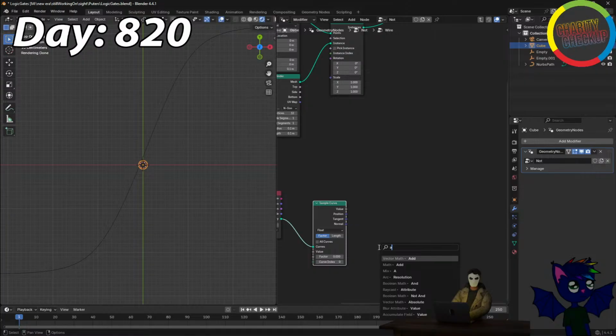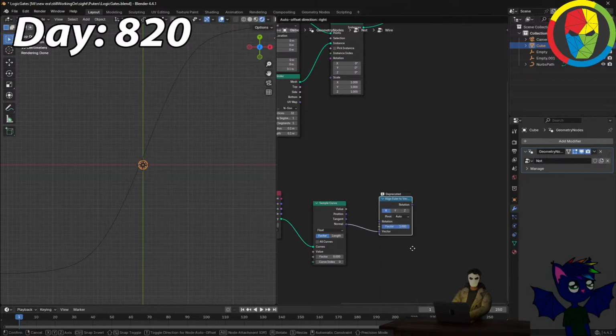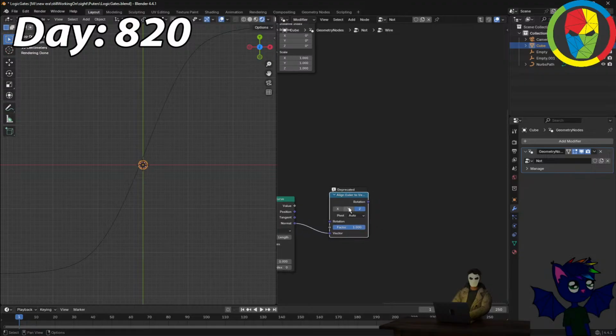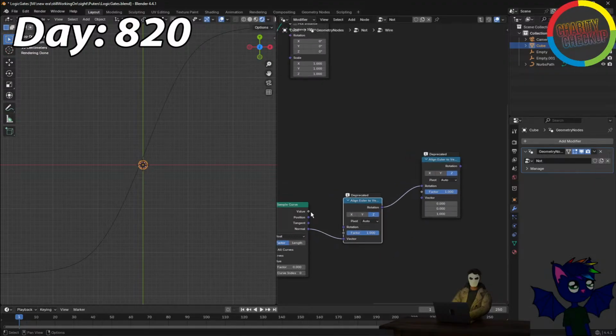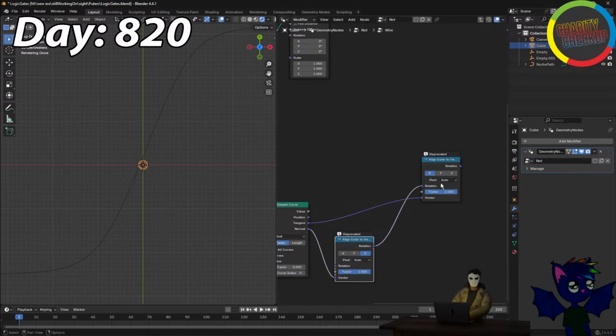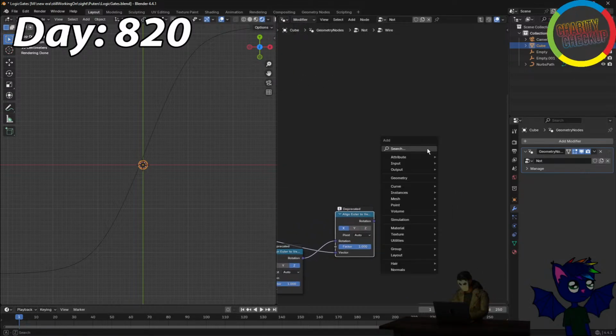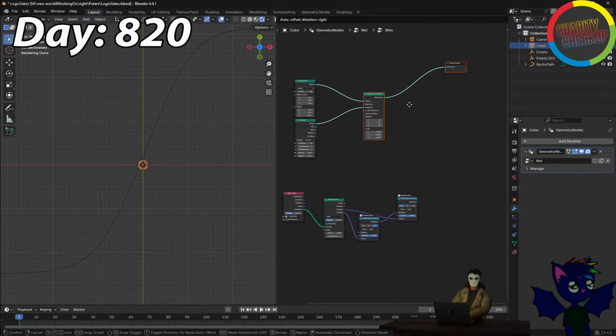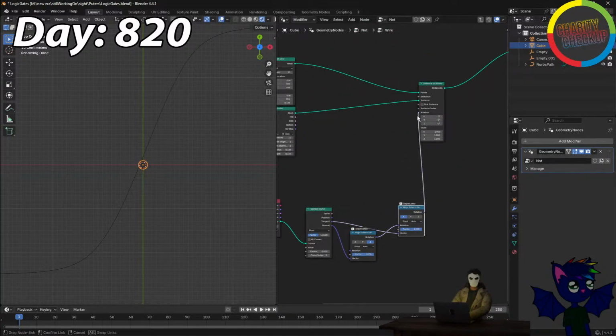But then align Euler to vector, deprecated. Yeah, right. As if it could ever. Align another Euler to vector, this into rotation and this into vector. This time on the X. And then transform. And then what we want is to plug this into the rotation.